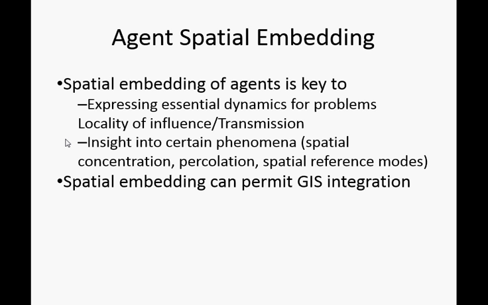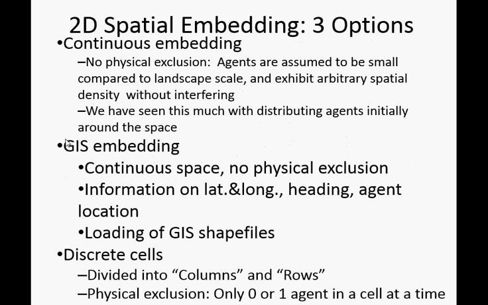So spatially embedding agents can be really important for capturing certain underlying dynamics. And that's a very good reason for capturing. It can also be important for explaining, for example, different outcomes amongst the different group of people. Perhaps people in different regions of space are affected less or more by a certain investment or by a certain policy. Finally, as part of this, it can support GIS integration. And we may go through that in a coming lecture.